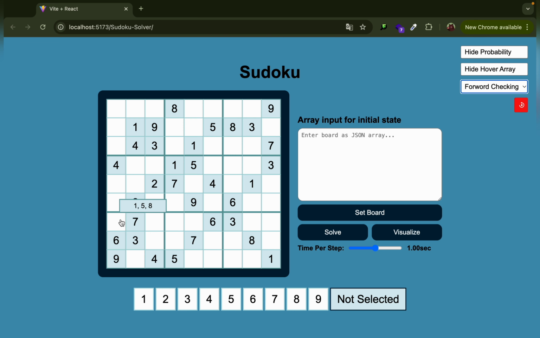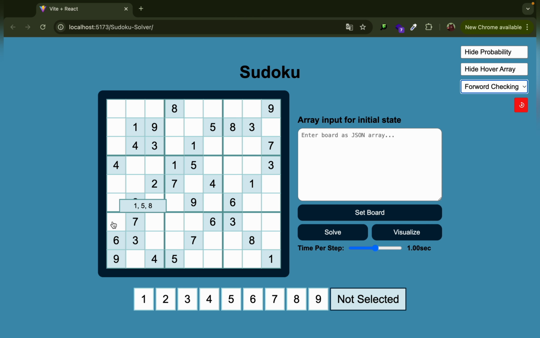Originally, the hover matrix showed 1, 2, 5, 8, but with the forward checking mechanism, 2 is no longer part of the domain. This is because adding 2 to this cell would cause the domain of this cell to be blank, which is a sign of incorrectness. Forward checking catches this further flaw and removes 2 from the possible choices of this cell, leaving only 1, 5 and 8 as valid options.